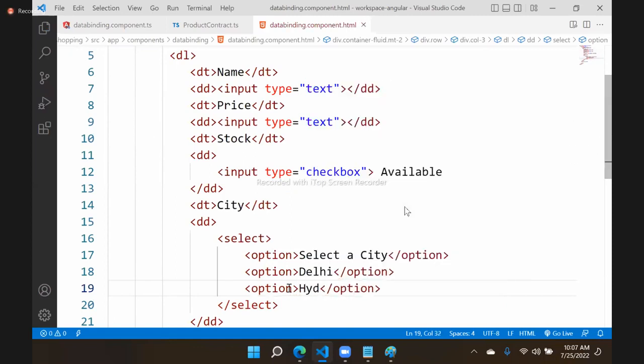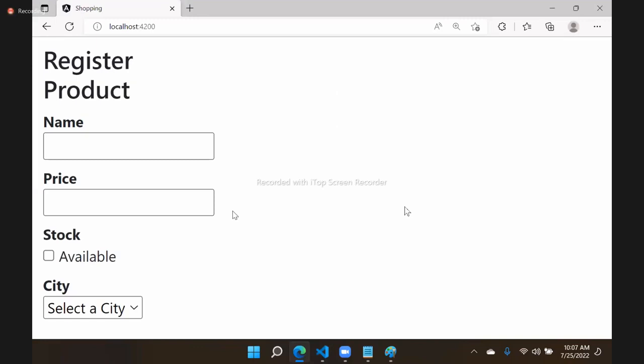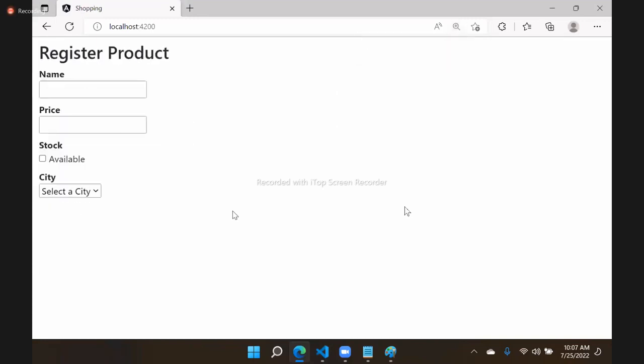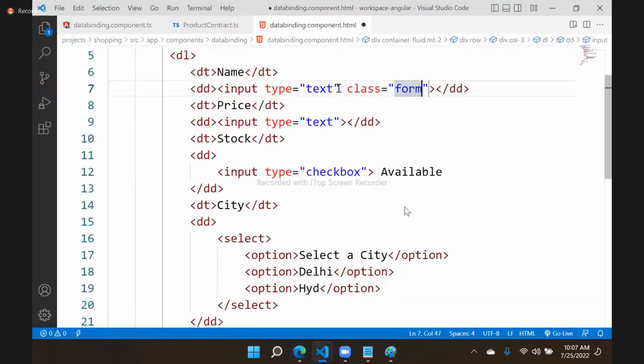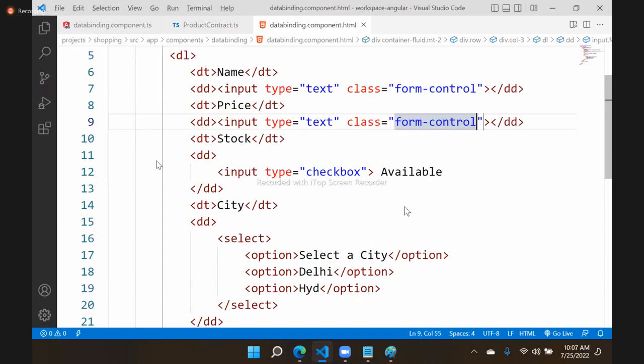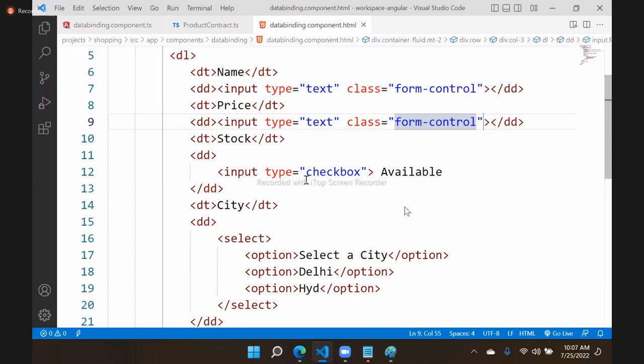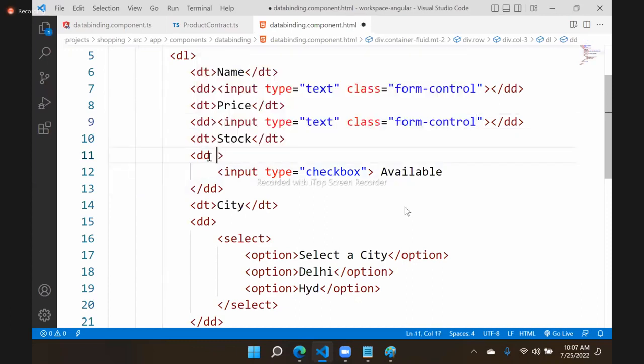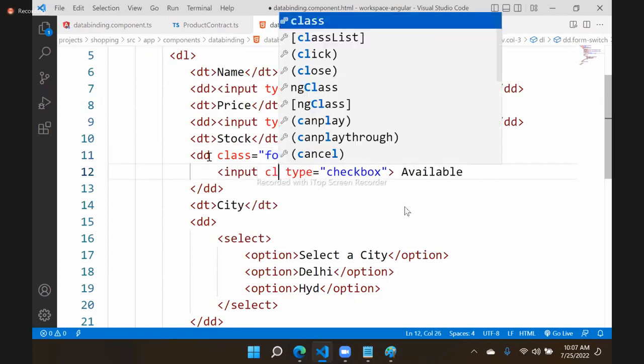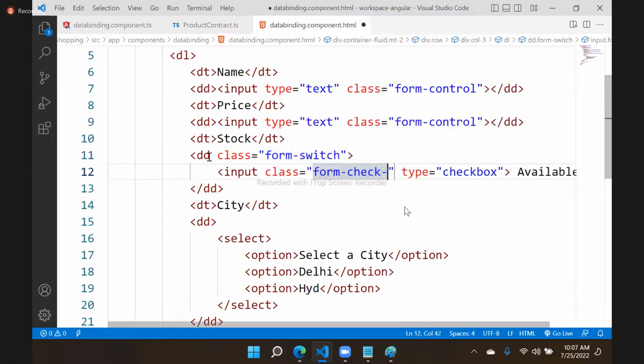Now you can see this is the form we have. We designed a form like this, and we will keep a good appearance for this. I will use the class form-control for this text box. For the checkbox, I will use the class form-switch, and the class form-check-input.